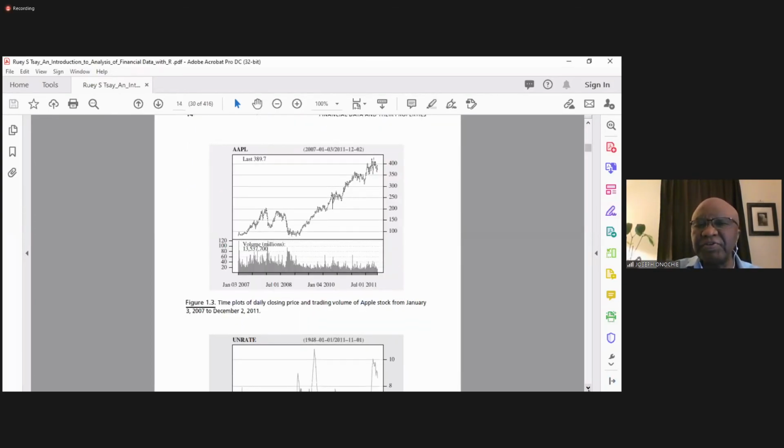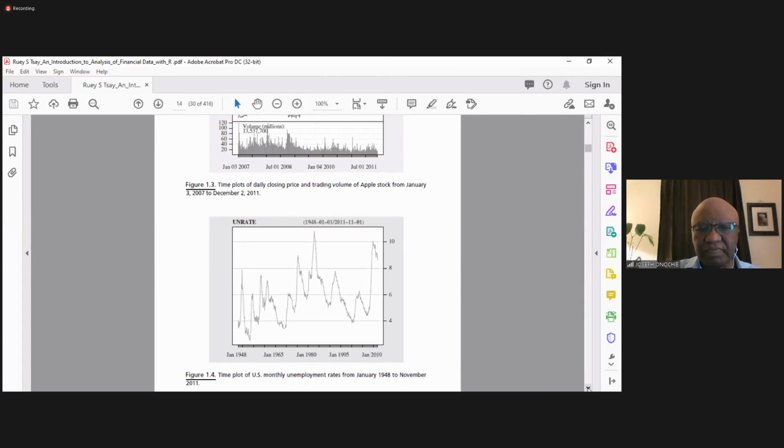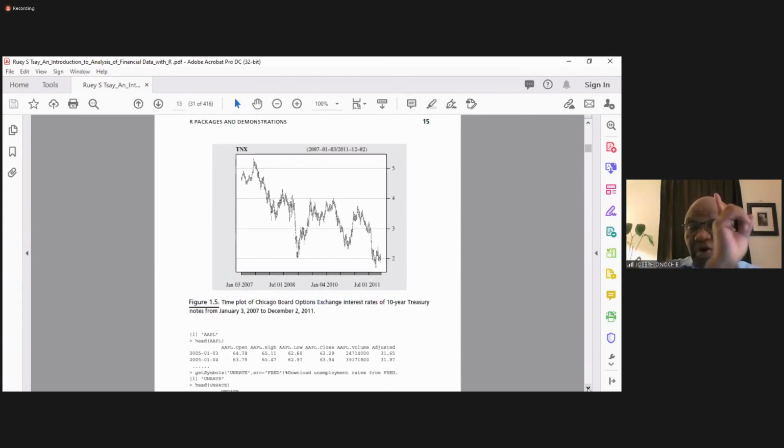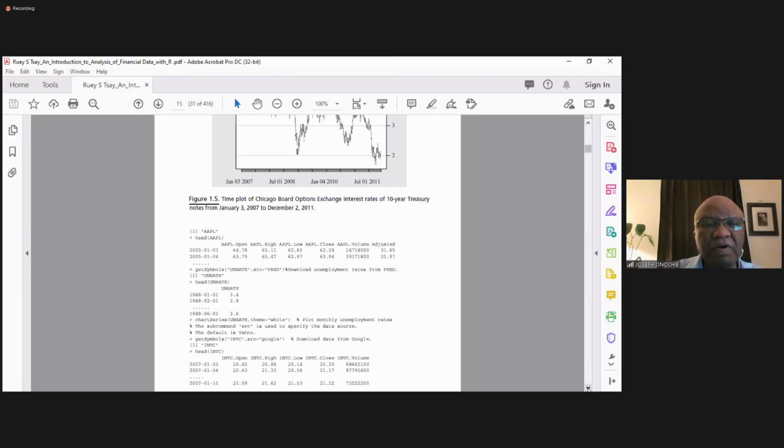Okay, and then when you use chart series, what I just showed you on the previous page, you'll get these graphs, okay? Just let them be, because eventually you're going to copy them and paste them into the Word document. You're going to get only one graph for the price for your homework, and then one graph for the return. That's all I need. I don't want unnecessary graphs. Just one graph for the time series of price, and then one graph for the log return. All right, so look at this.